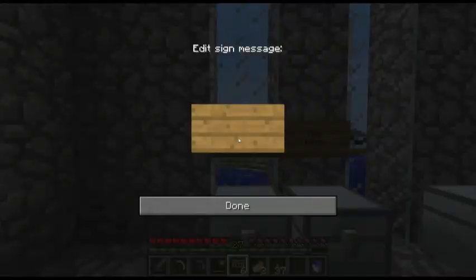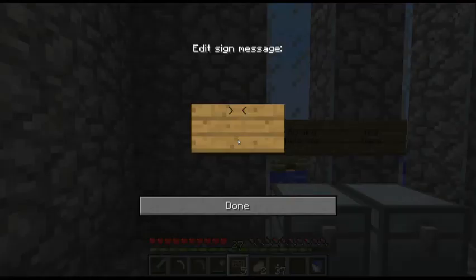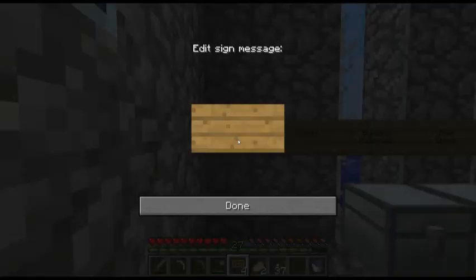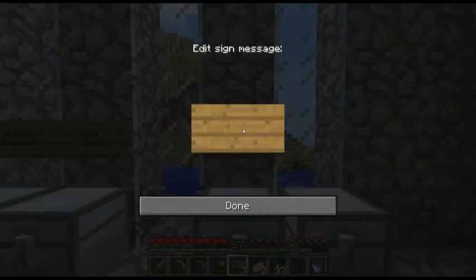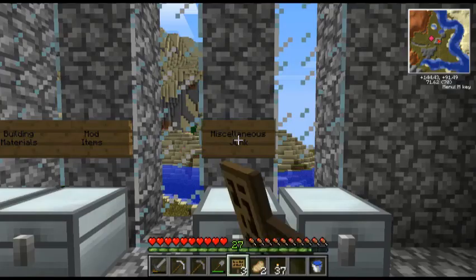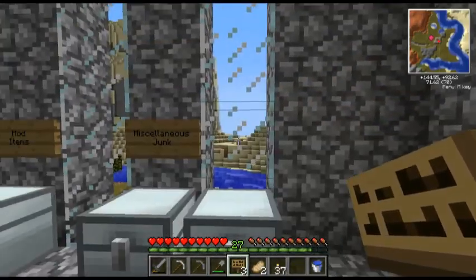Put building materials in this one. Put ingots here. And then right here we'll put rare items. Alright. And then over here we'll put miscellaneous junk. Why did I call that junk? I should just call it items. Oh well.